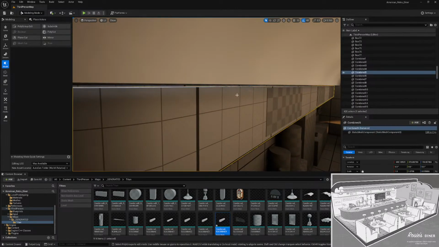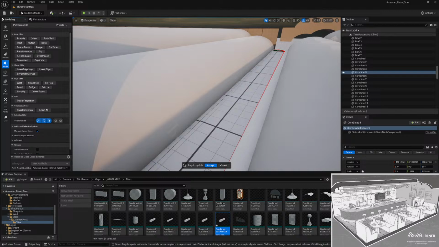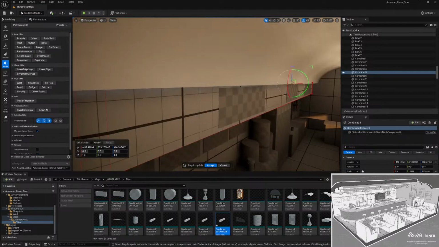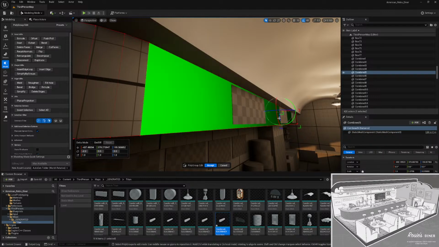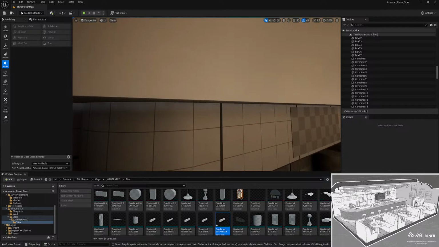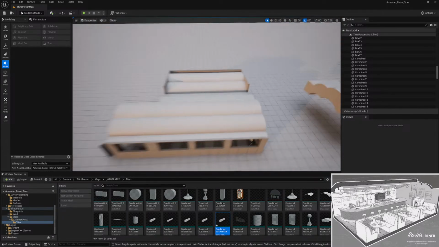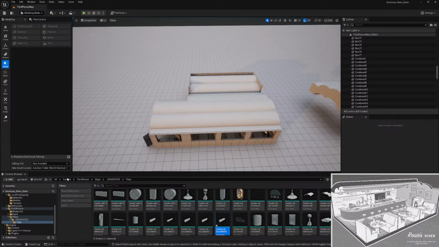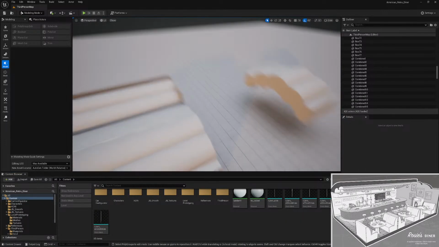I don't actually like that space in there. That's good. Okay, just a couple more pieces and we are done with the roof.